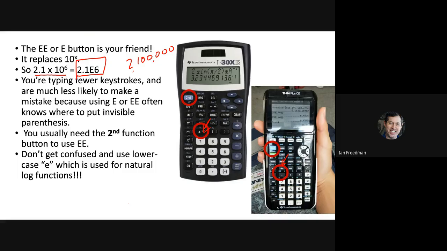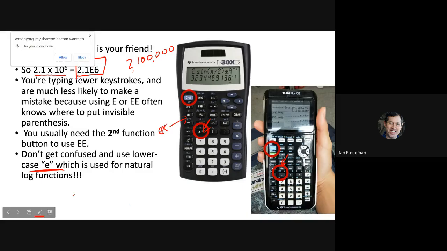So that's the button there. Don't get this confused with the lowercase e button, which you will see on a lot of calculators as well, and is used for a natural logarithm. I'm not going to even point it out to you. I don't want you to, well, you'll see it here. Okay, I will point it out. What the heck? If you look here, for example, it has e to the x. That's not what we want. That's bad. So we're not going to use that. Okay. So you're looking for the capital one.